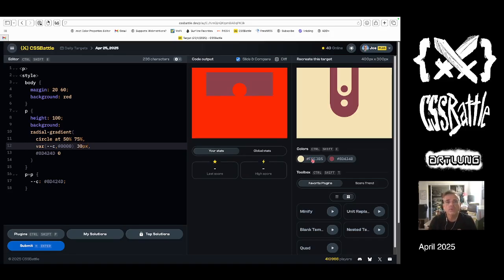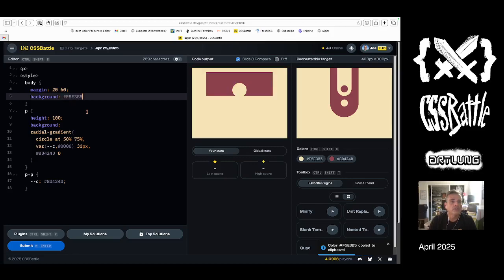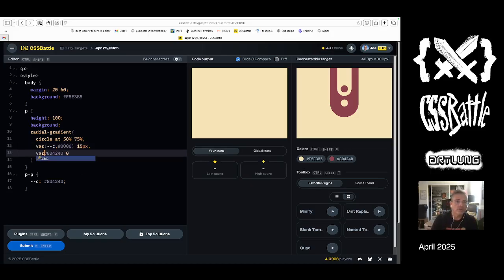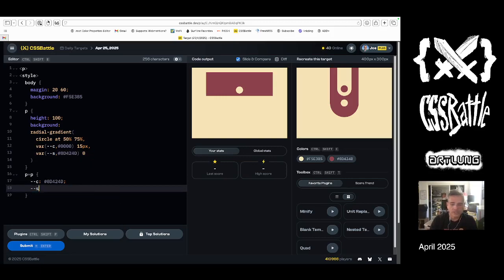So you can kind of see that forming. I'm going to put this background here. And no, the second, so the size is correct. It needs to be smaller. How about 20 pixels? Oh, no, how about 15 pixels? And then this will be a variable as well. Var, the second color, and we'll call that --s, comma, like that. So that's how you get that. And then the second one has a second color of yellow.